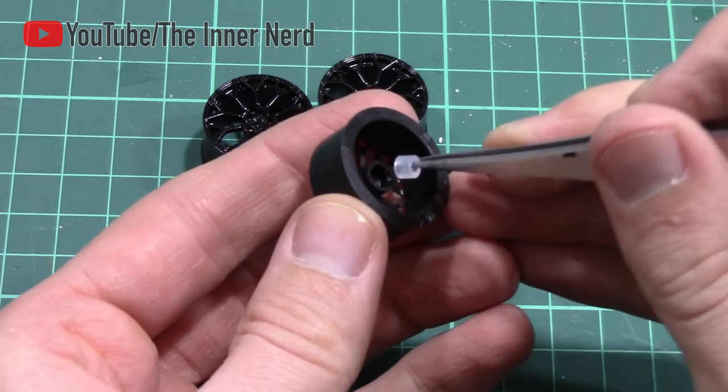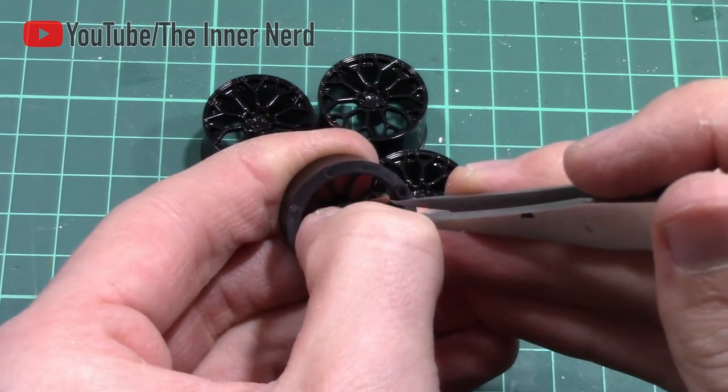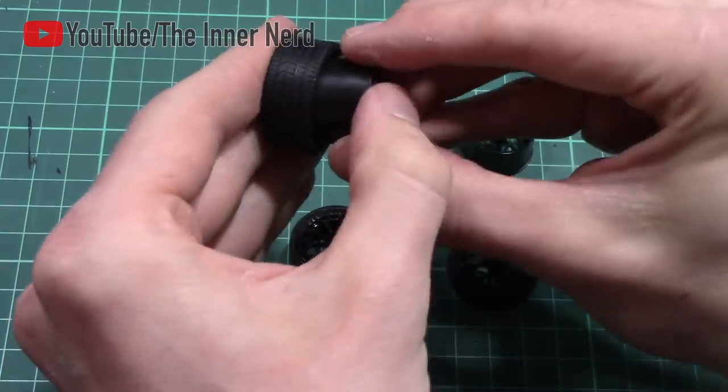Although this is a static model, the wheels are attached with rubber bushes. This will allow the wheel to spin to a certain degree and just push fit onto the axle.